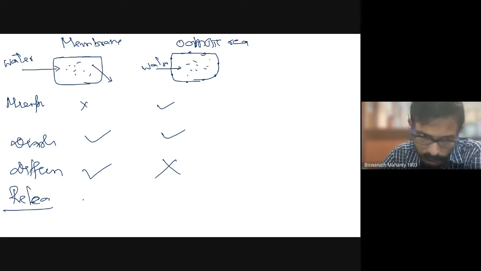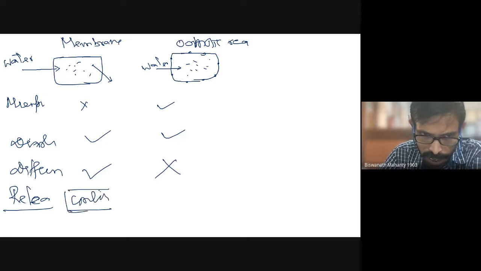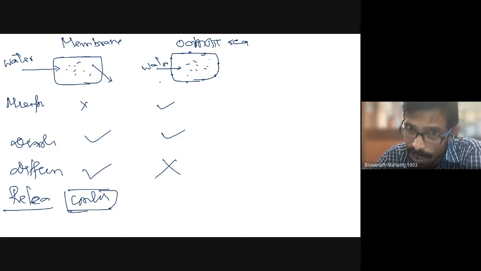The whole thing is not broken down. So release is controlled, right? It is not completely broken. The structure remains as such, so it is controlled. Here, as the water is coming out, these molecules, not diffusion. Don't say it is a diffusion.